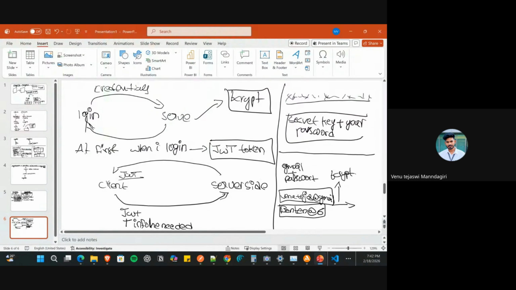It will convert this text into something binary. Binary means it will convert into hexadecimal. You know hexadecimal? Hexadecimal is a combination of letters and numbers. So it will convert it to something like 6A, B, 3, 4. It won't be understood by a hacker. Got it? So it will convert from this format to this format. So if anyone hacks our database, they won't be able to see the actual information. Okay, got it.